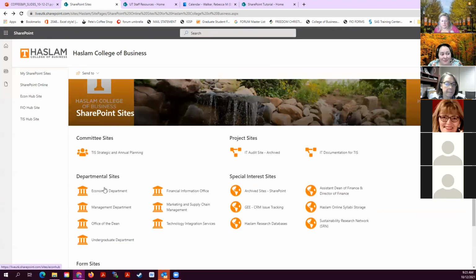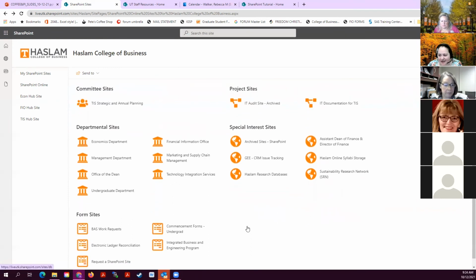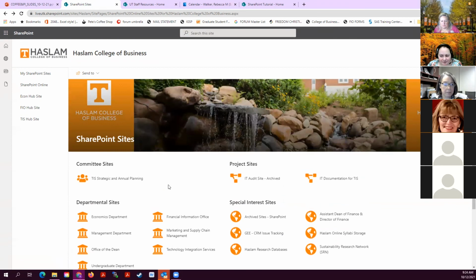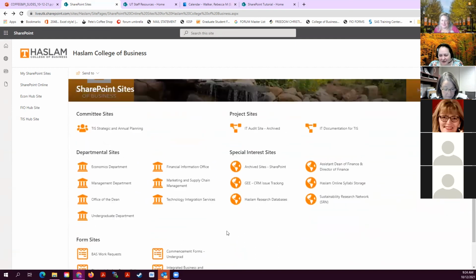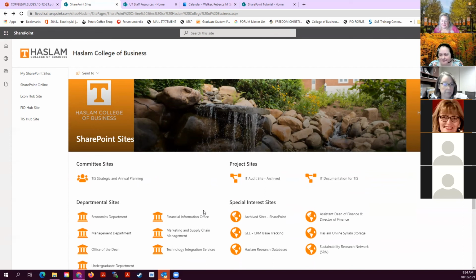And then that page can have subpages and document libraries and all that stuff. So you're just building off of the first page and making links to the other pages to be other sites. And so that's an example of using it to organize an entire college. So that's a great way of using it. And College of Business, they have a SharePoint guru. She's the best that you can get, Kay Littlejohn. So they have a lot of SharePoint use in their college. But there's an example of what they've done to build the subsites off of the main site.